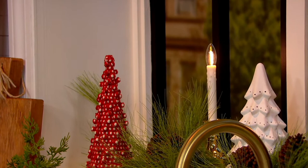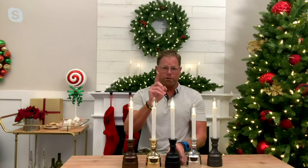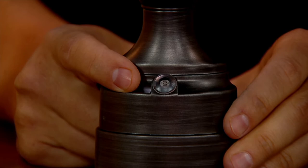No matter what direction you're looking at this candle — coming down the street at night looking at your house — it's the same brightness as looking straight on. In the old days, your window candles were only bright if you were standing directly in front of your house. The photo sensor is so important: in Pennsylvania, the sun sets at 6:51 PM tonight, but at Christmas time it's 4:45 — over two hours of difference. The sensor automatically keeps the candle off until the sun sets, then turns it on. You choose to shut it off 6, 8, or 12 hours later on that photo-timer combo mode.